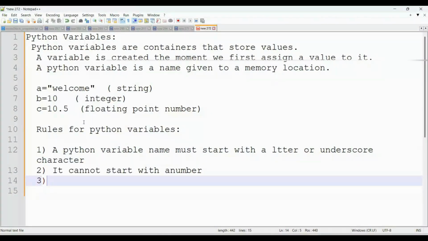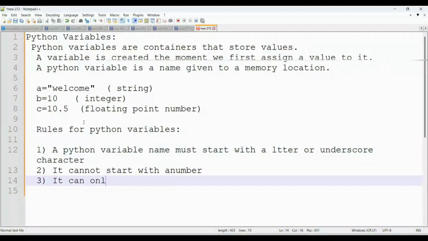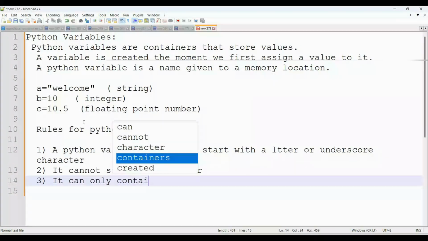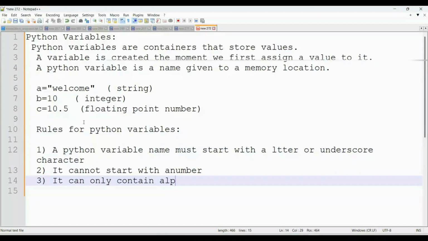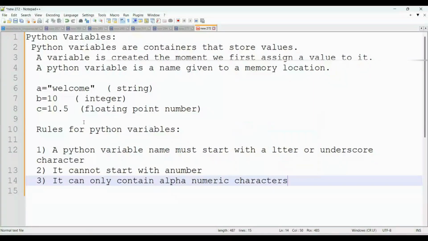Third, it can only contain alphanumeric characters and underscores.